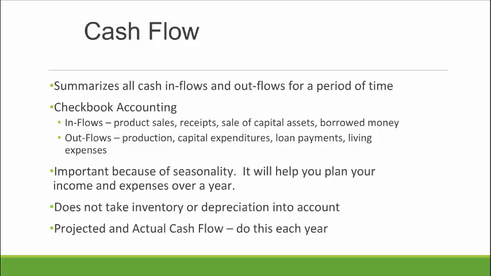It doesn't take into account your inventory or depreciation. And each year you should do a projected and an actual cash flow. So in December, as you're pulling together your receipts for that year, your tax statements, getting all that paperwork together, it's great to look back at what your actual cash flow is and then to project one for the next year. It can help you figure out if you're going to pay down debt, make large purchases, or where you may have problems throughout the year. So having a projected and an actual is extremely important, both for your crop budgets as well as your cash flow. And your cash flow and your crop budgets really go hand in hand.